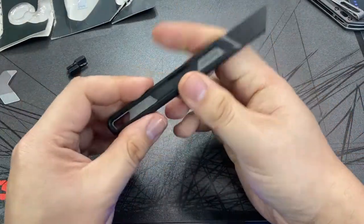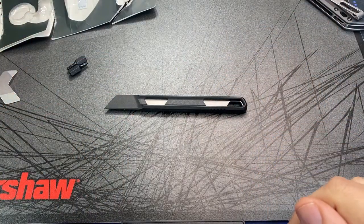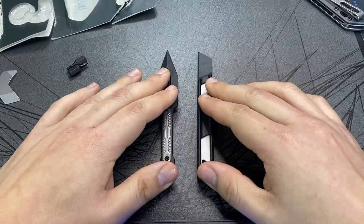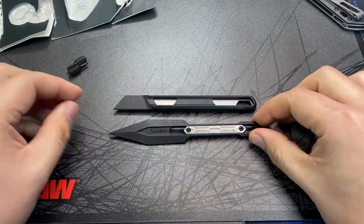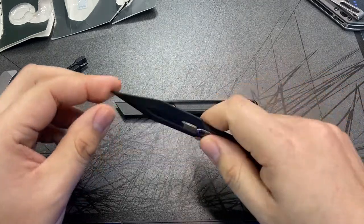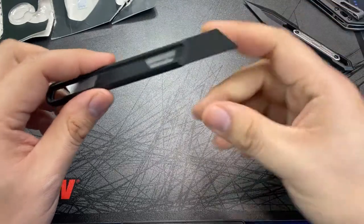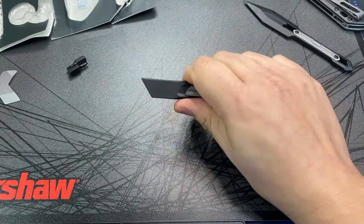Once I got the package opener in hand, it reminded me of another knife slash tool I already own — the Kershaw Inverse — which is about the same size. It's a dart-shaped tool made of the same nylon and glass fiber handle material. These tools are designed not really to slice but rather to poke, to tear, to poke through things, and to be a unique conversation piece. In my opinion, this package opener is the standout part of the gift set for being so unique, but it's also a usable everyday tool that everyone might use on a daily basis, especially if you get a lot of boxes in the mail.